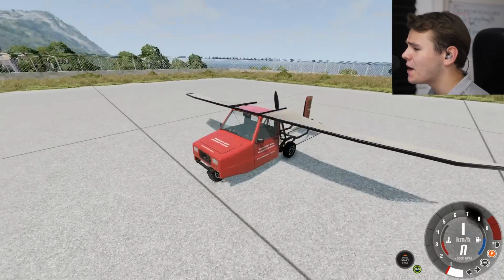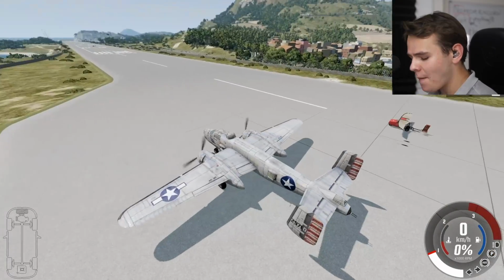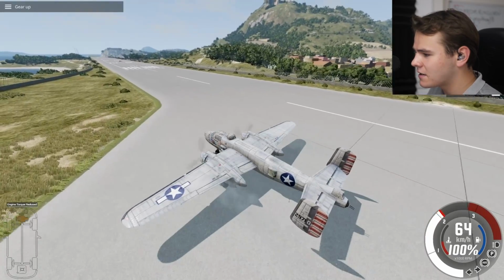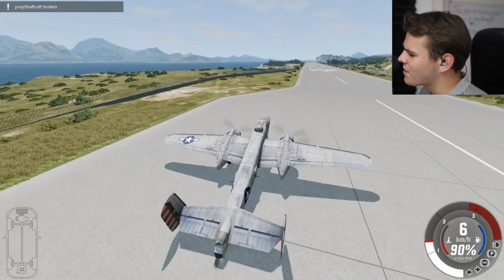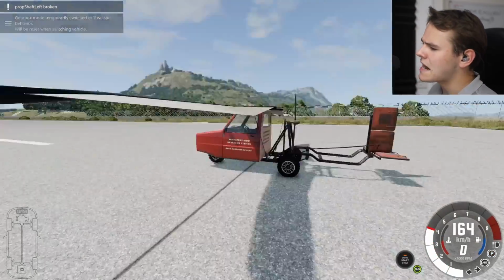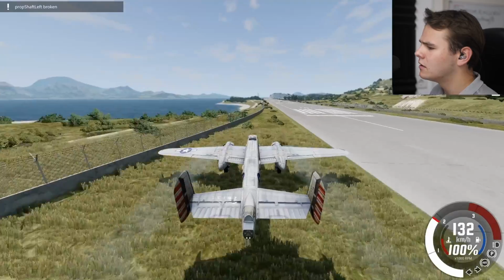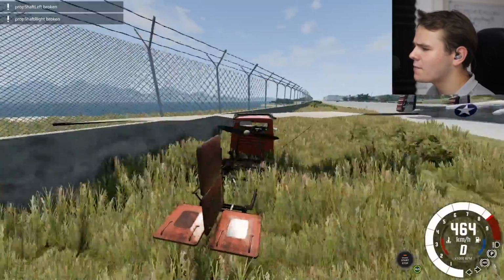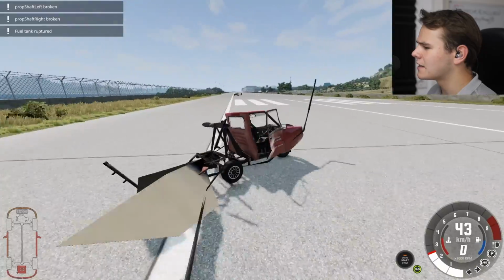But now back on the runway, it is time for a bit of a plane comparison. We've got now the miserable Pigeon here and the proper B-25 Mitchell. Let's go ahead and take off both planes just to see what's gonna happen. Try to do this again. We can maybe make a bit of a race out of all this. Full power here in the Pigeon as well. Okay, this is an absolutely messy video. Nothing to worry about. Okay, that's not really worked.